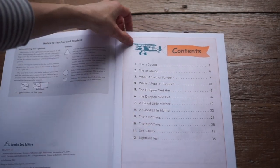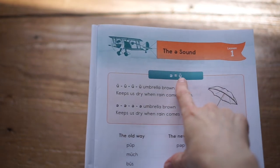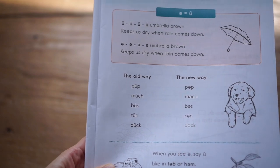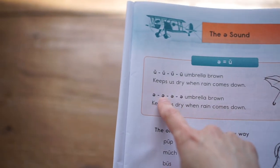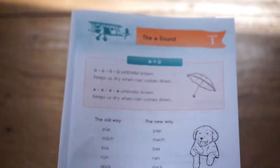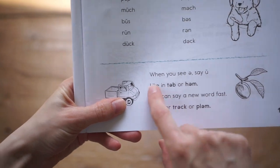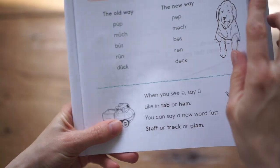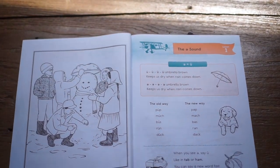You start with the table of contents. On the first lesson, one of the things I love about this curriculum that I've never seen in any other one is they actually introduce students to the diacritical mark — showing students how much stress to put on vowel sounds. If you look at a dictionary, you'll notice many vowels are spelled with special marks. I really like that they introduce that concept at this age to get them used to seeing words this way. When you see an upside-down E, you say the short U sound.